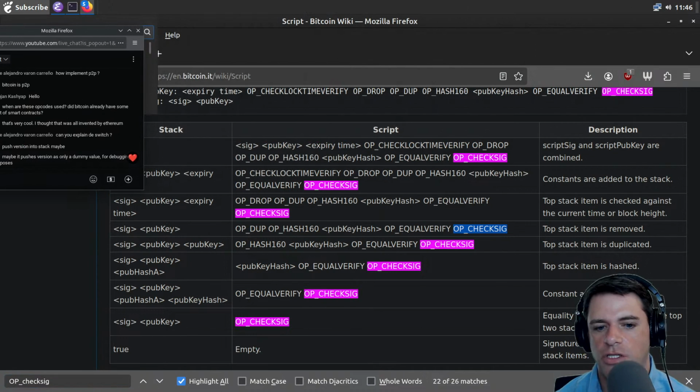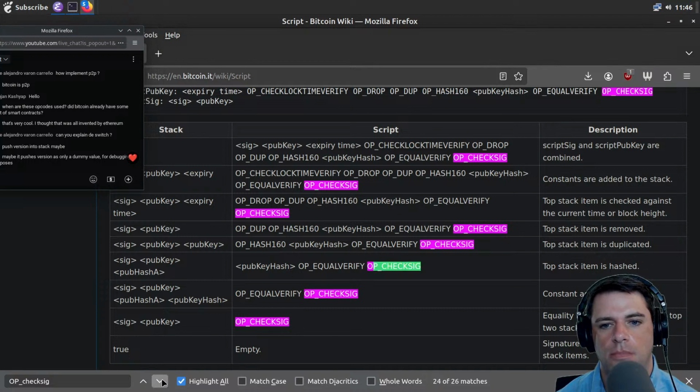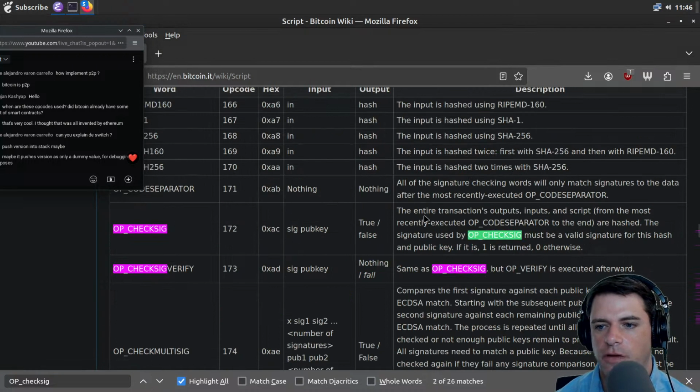We have this. Equality is checked between the top 2 stack items. But is there a... Here we go. This is what I'm looking for.